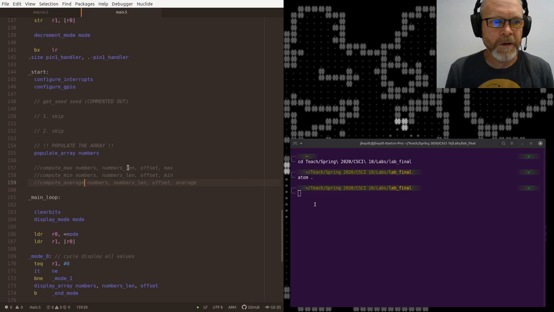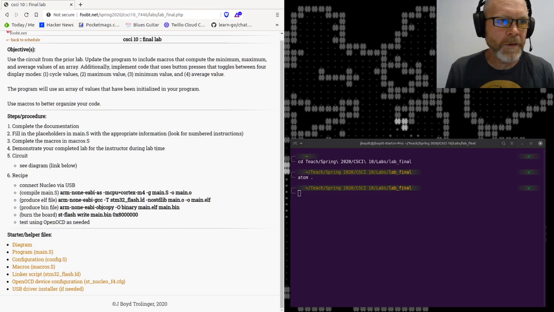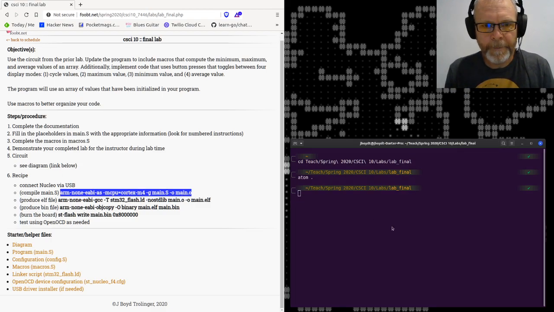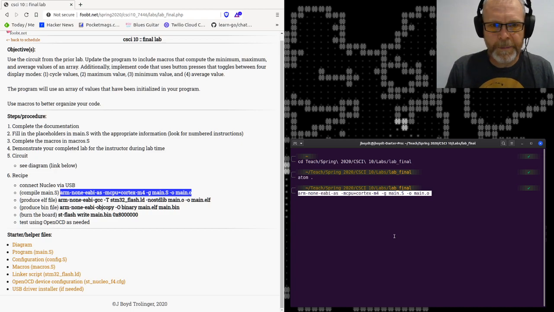So, recipe time. Let me bring up the browser so you can see it. You've seen this before, but anyway, I'm just going to go to the lab, grab the bits of the recipe, and do all that stuff. So the compile step, and that's all good.